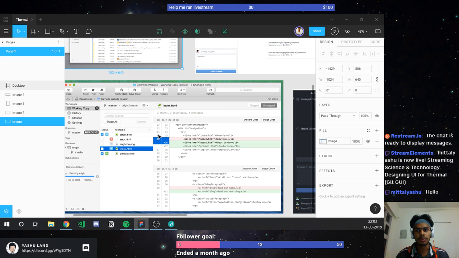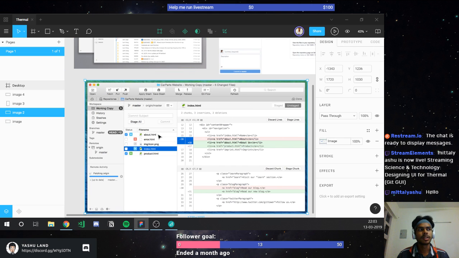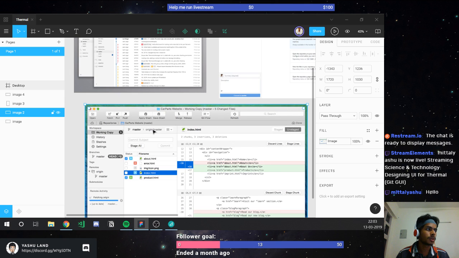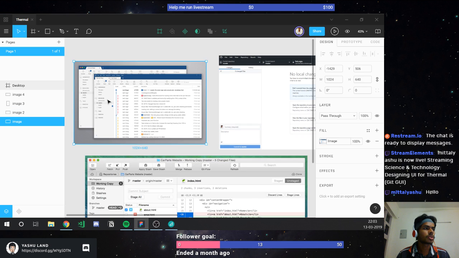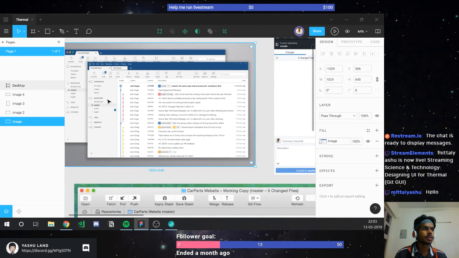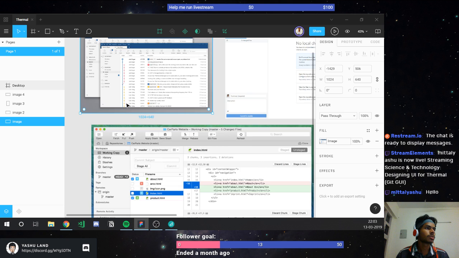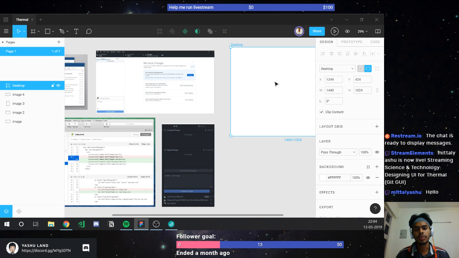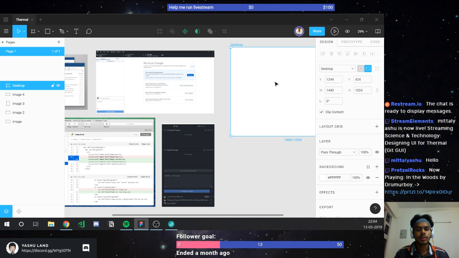There are already a bunch of other graphical user interfaces which are really good, and very popular in the market, but on the other hand they are, you can say, closed source and paid. For example, this one is called Tower, and this is Sourcetree, which is not paid, but the source code is still closed to the company itself. So my plan for building this project is to make it open source, and as you can see, I'm doing the design openly with you guys. I want to make it a project for all of us, where we can work together and contribute.